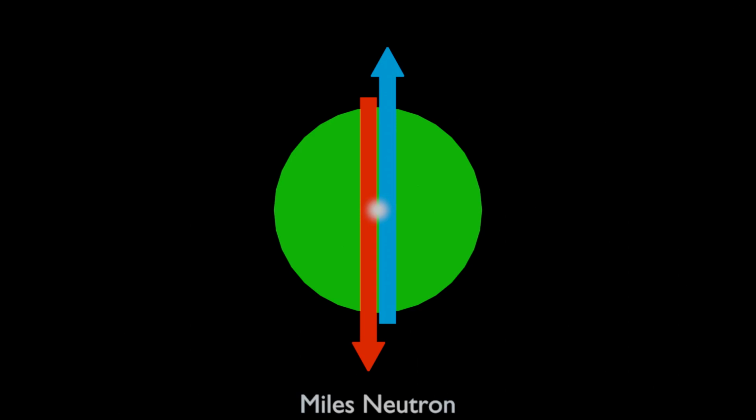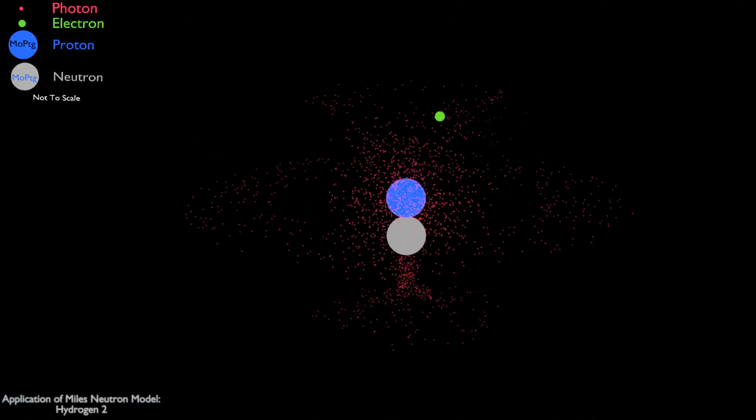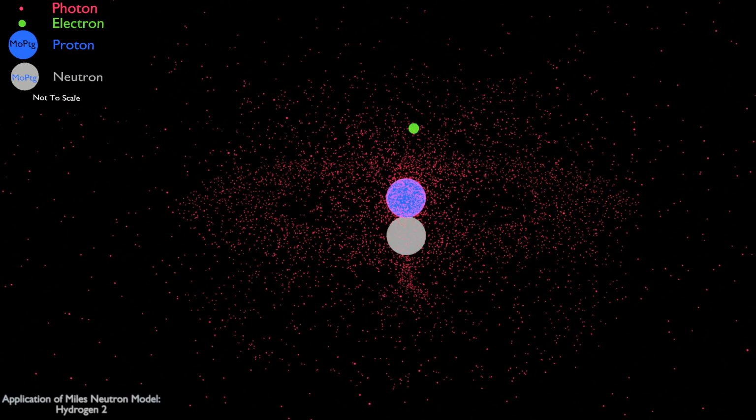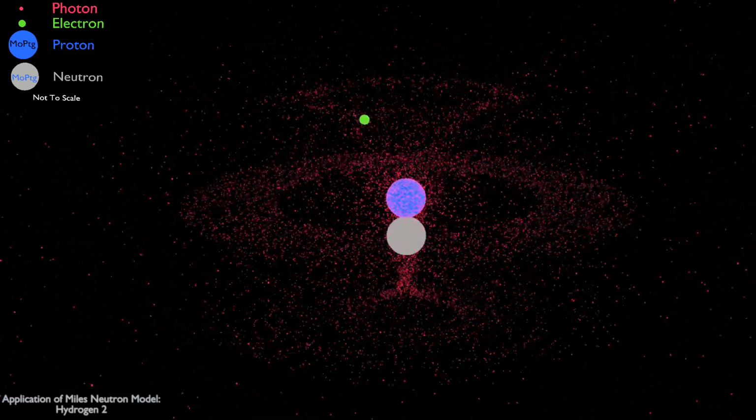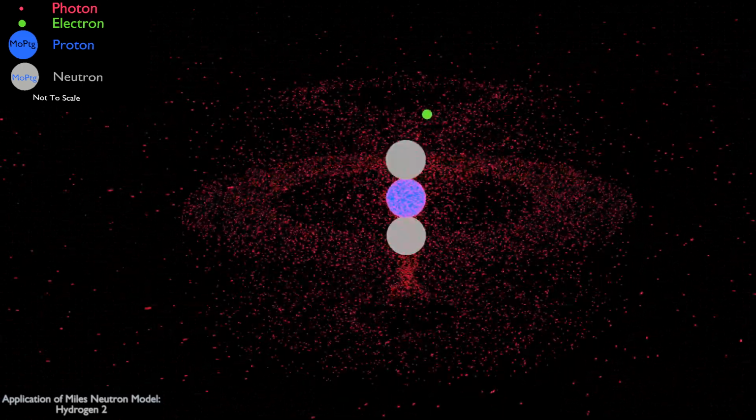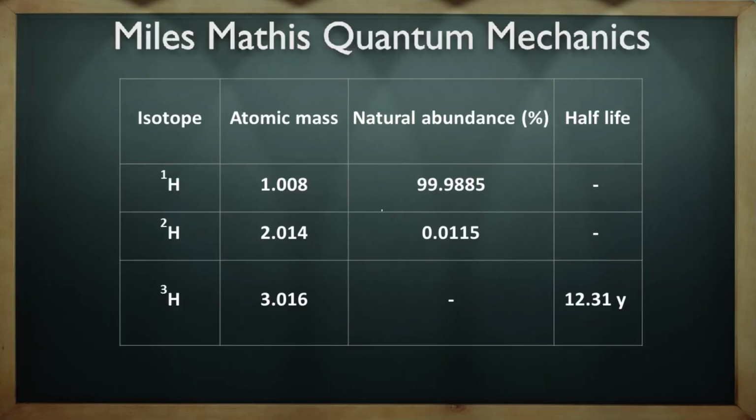In my opinion, that is not the most likely answer to what a neutron is. If it were, then the hydrogen atom would be most likely built in this fashion. Or this fashion. According to the Royal Society of Chemistry, the hydrogen built without a neutron is the common one. And the hydrogen built with a neutron is incredibly rare. 1 in 1,000 rare. And hydrogen built with 2 neutrons is unstable. That means the neutron must operate in a different manner than Miles has proposed.